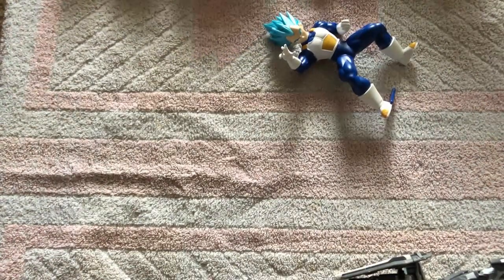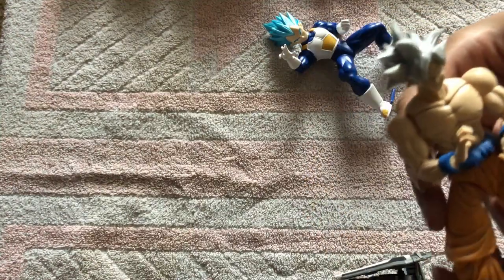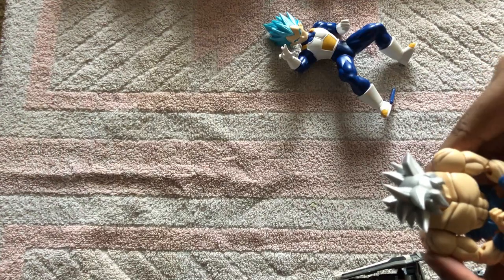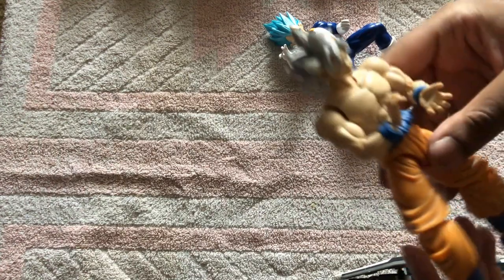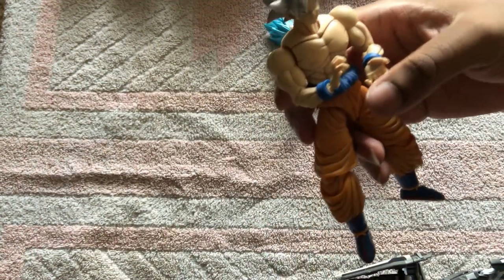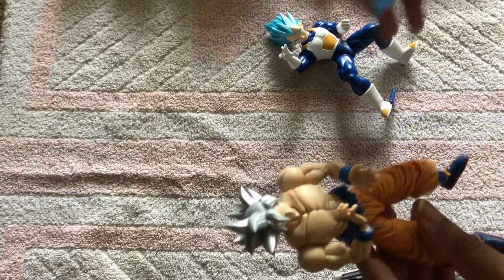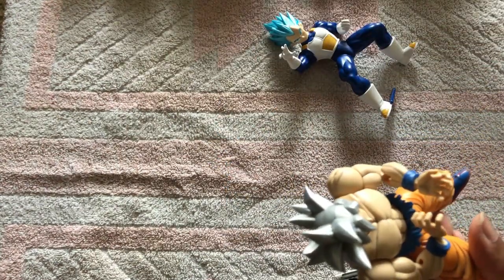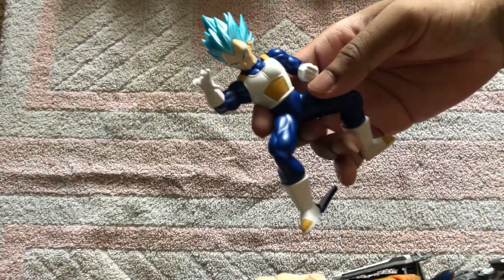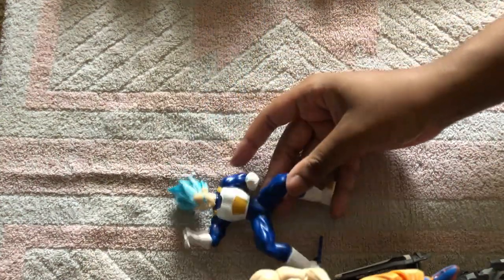Like the Goku here, it has alternate hands and stuff. Of course, it's a better figure. It's the figurized set, not an entry set, but you know what I mean. Like, I assumed that the entry kit would be like this, but of course less detailed, and not have 15 different hands to it and different friggin' blast effects and stuff. I just assumed it'd be a basic version of this, but it doesn't even have an ability to move. Like, that's it. You might as well glue this thing together.